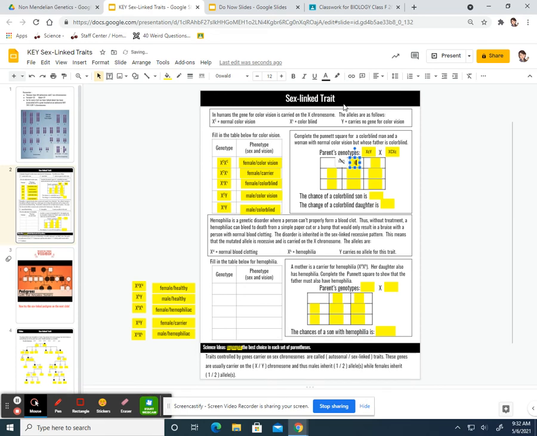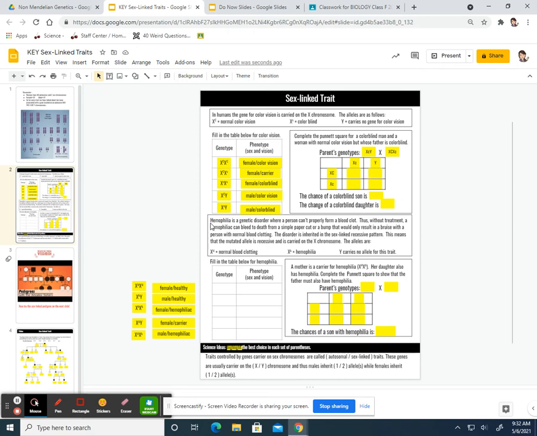So we got X little c from dad. And then the other option is 50% of his sperm cells are going to be passing on that Y, right? And then you've got mom, X big C, and the other allele will be X little c because she is a carrier. So you're going to fill in your Punnett square like normal and then answer these questions here.